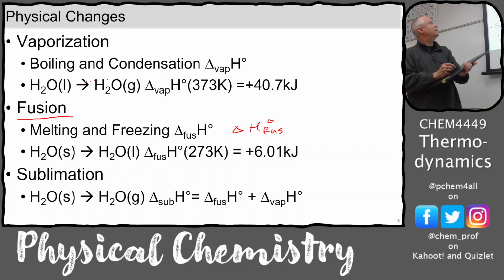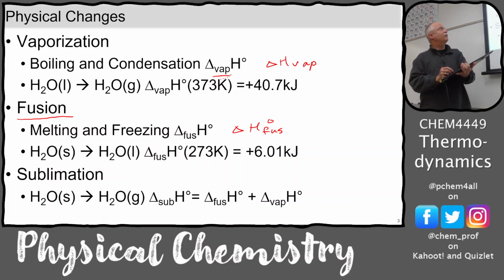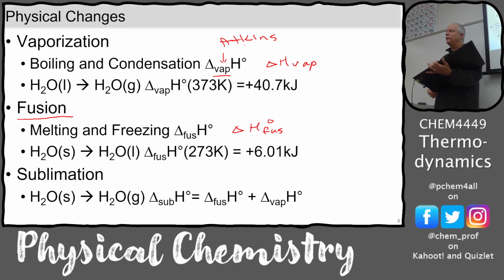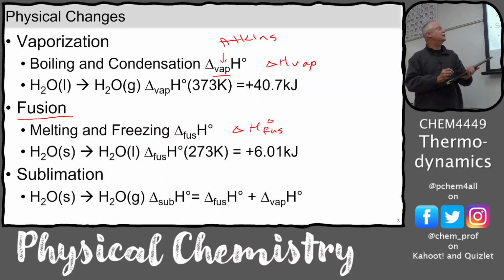Boiling and condensation, no question there. The vap for vaporization. Why did they start showing up in front of the H's instead of after the H's? I think that's because of Atkins. So that was his influence. They were always after the H, and then Atkins started putting them in front. That was his preference in all of his books.